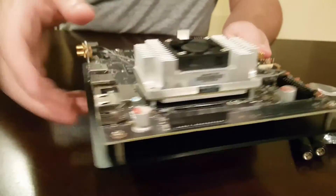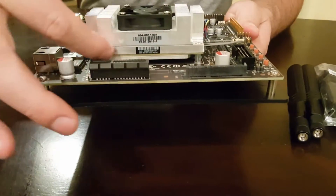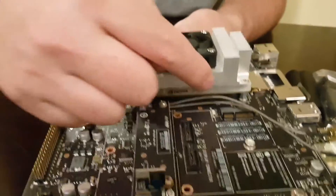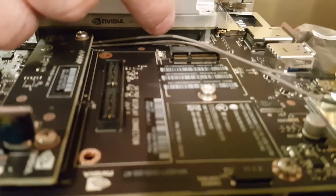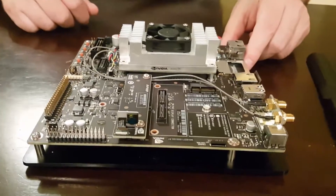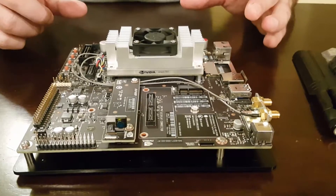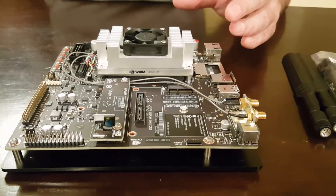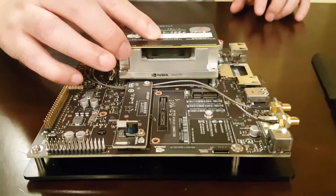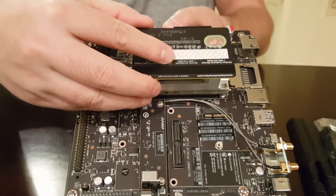The main thing that I paid for is this piece below the heat sink — this piece right here. It's critical. That's the board, and it's the size of a credit card. You can see it's made by NVIDIA right here. I'm going to get a credit card and put it on top to show how small this piece of computer is. This is my credit card — that is the size of that computer chip.